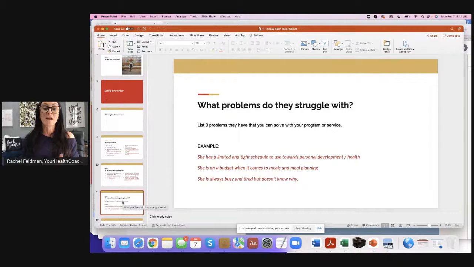She's on a budget when it comes to meals and meal planning. So I want to show her how easy it can be to eat. I might even take from one of my recipes in the vault, and many of you downloaded the clean eating recipe kit that we gave you guys. I would put together a 3 or 5 day gut health reset. Something that I can even see as another tangible freebie to solve that problem.